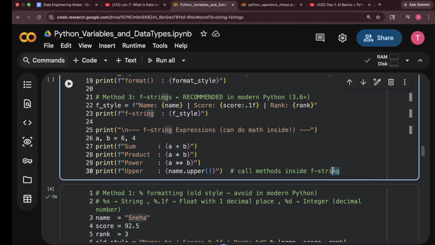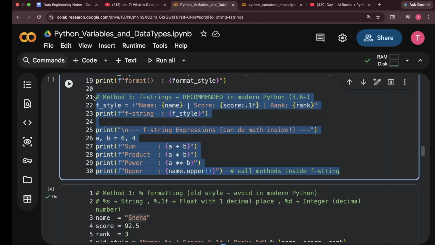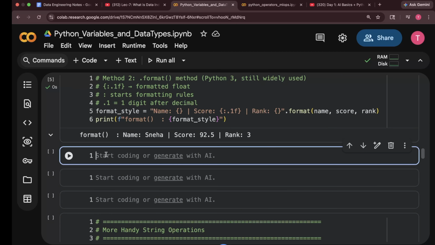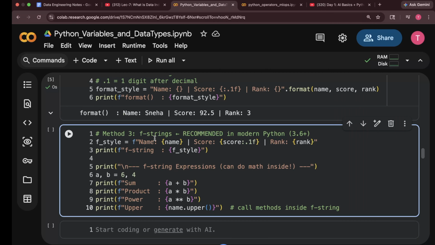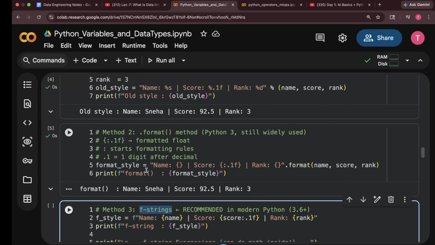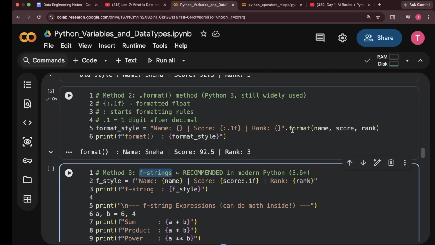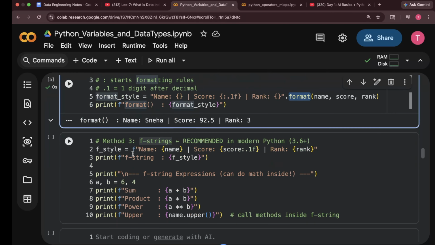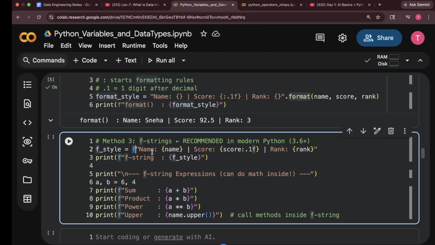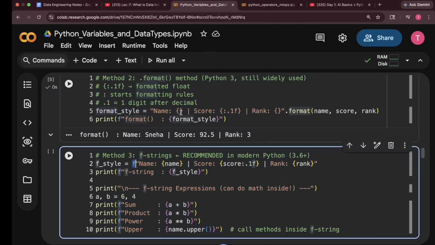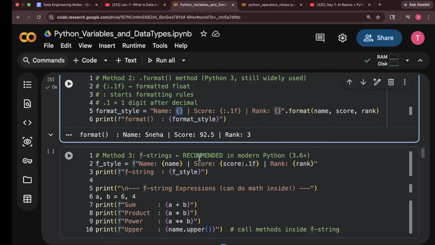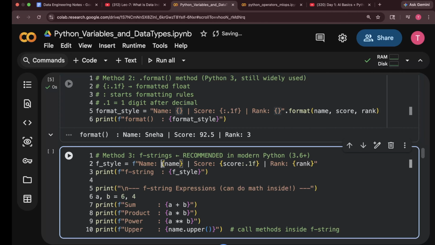Now the third way of doing the formatting. I will copy it, paste it. Now f string. F string is something that we already discussed in our day 1, but again I am discussing the f string. In f string it's almost like the format string, like how we did the formatting. Here we start with the f, then we create placeholders, the same placeholders.